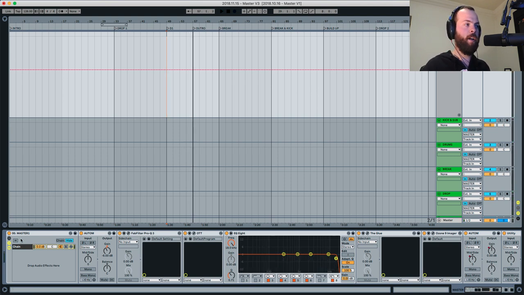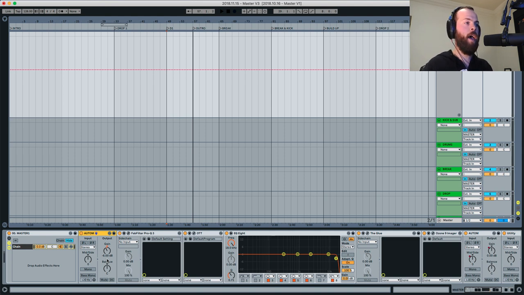So this is the rack that I always use. I always use the same plugins, and I always use the same concept. I've been using this for the past 3-4 years, and it always starts with this volume automation plugin. Basically, what this is doing is lowering the input of the mastering chain by 6 dB, so I'm making sure that I always have 6 dB of headroom, regardless of whether the mix is loud or quiet.